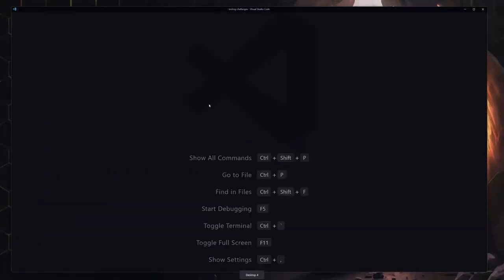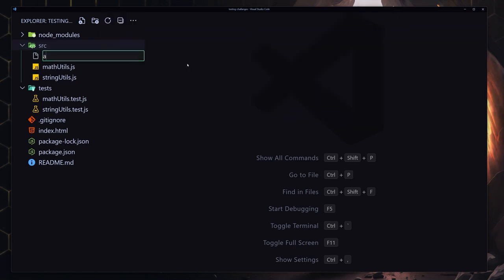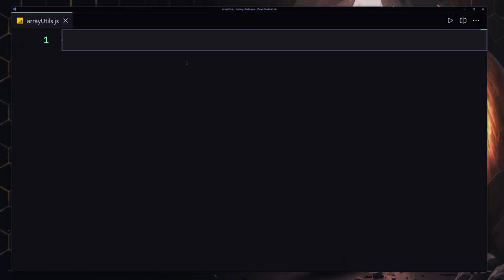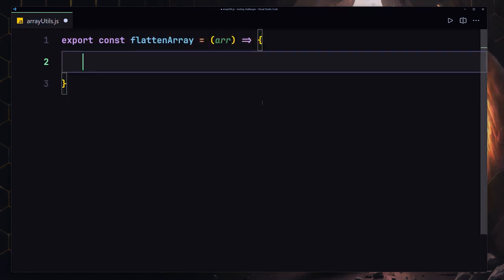Okay, so that was our string util test. Now let me create another file with the name arrayutils, not ts but js, and inside there we're going to be creating four functions: flatten array, intersect array, remove duplicates array, and add. I'll start from the first one, which is flatten array, and we are going to be using this function in the upcoming video, in which we are going to be covering the design pattern, and we are even going to be building our own design system inside there.